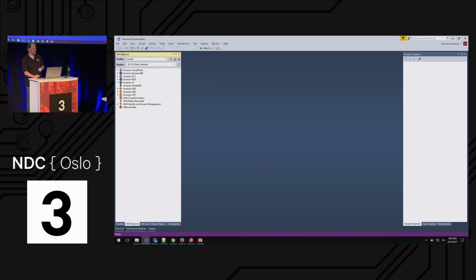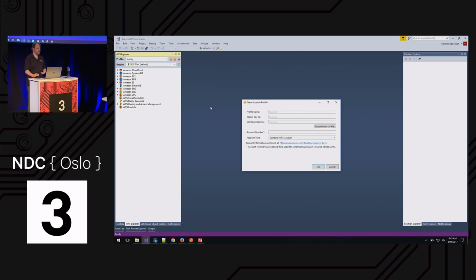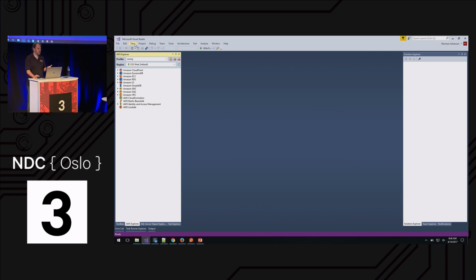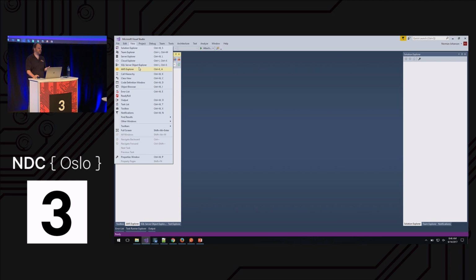And you can also, up at the top, register profiles. Basically, you can have a number of AWS accounts that you might want to have inside Visual Studio. You add new ones by pushing the new button, and you add in your AWS credentials. AWS credentials are an access key ID and a secret access key. What those are used for, underneath the toolkit as well as in your own applications when you're using the AWS SDK for .NET, is to sign the request to AWS, which is how we do authentication. If you ever can't find this view, you can just go under Views, and there's AWS Explorer right there.